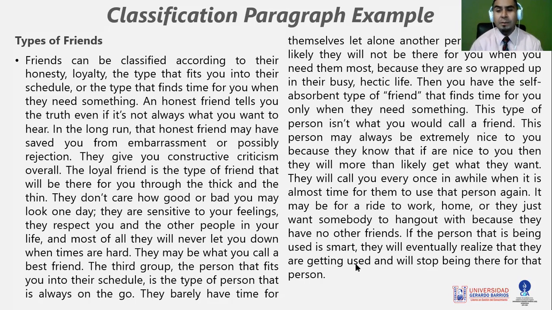This person may always be extremely nice to you because they know that if they're nice to you, you will be nice to them. Okay? They will more than likely get what they want. They will call you every once in a while when it is almost time for them to use that person again. It may be for a ride to work, for a ride home, or they just want somebody to hang out with because they have no other friends. So you're like the last option. They look for you as the last option.